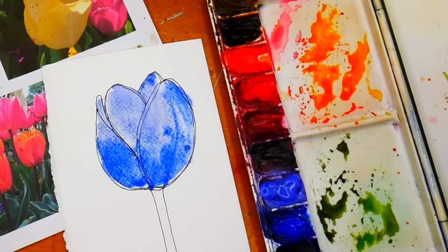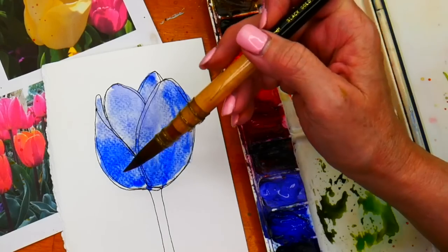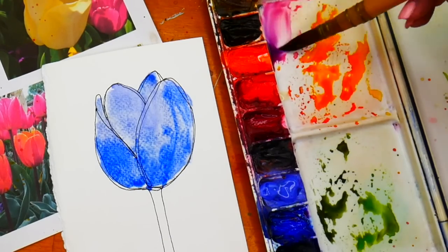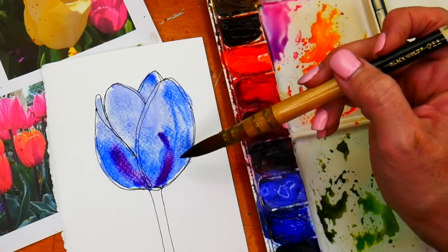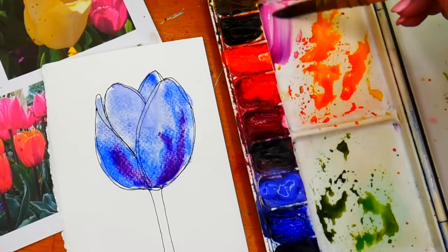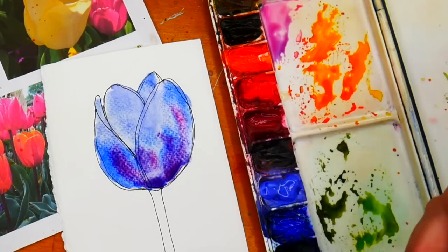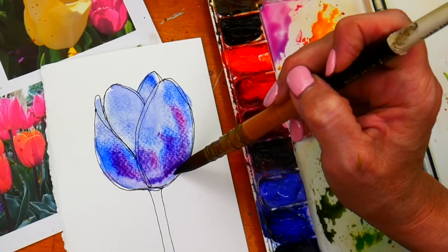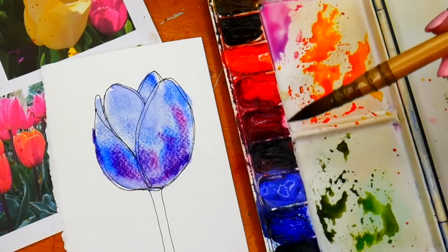There. So I have blue. Let's mix a little purple in there, just to show you what you can do with your colors. Don't feel like you're locked into what you see, unless you're doing a botanical painting.